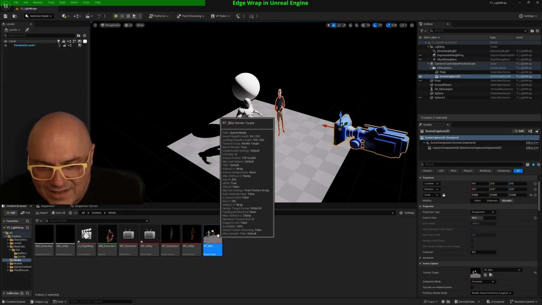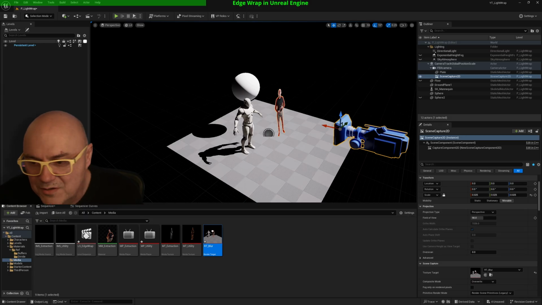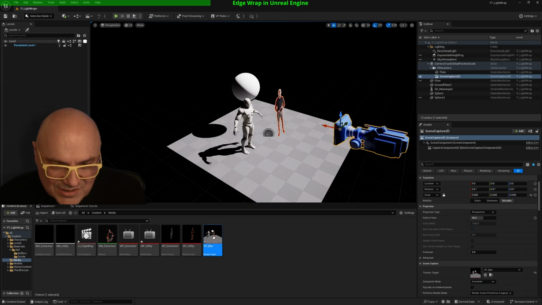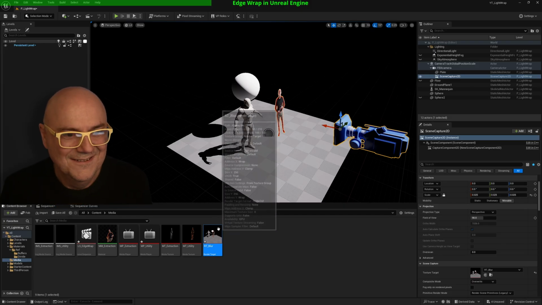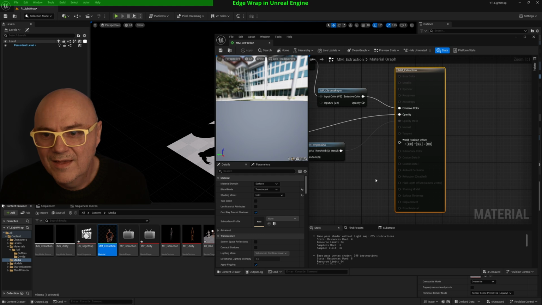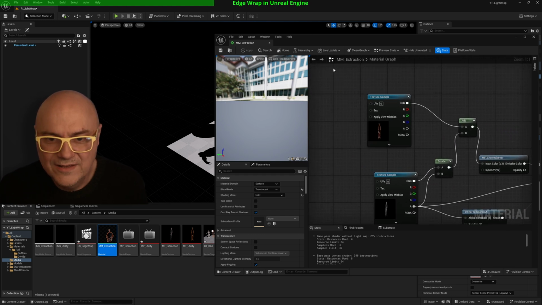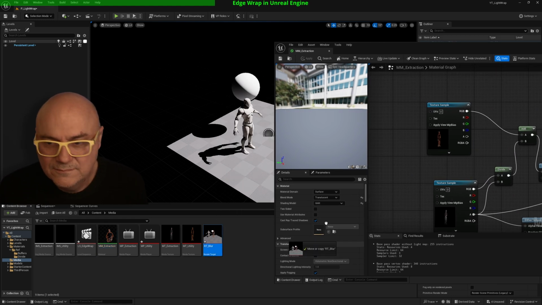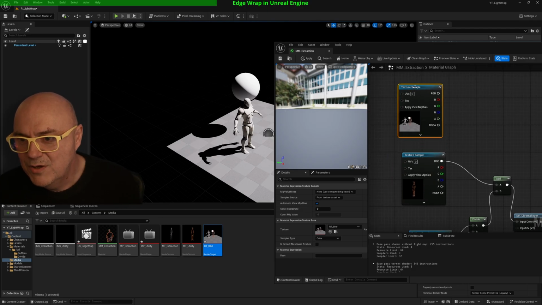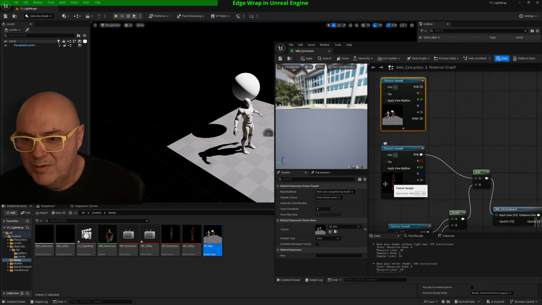There we are. Did you see that? That image became the view. So this scene capture 2D asset needs a texture target, which is this thing, and then it sends that picture to the render target. So we go back into our master material, and now we're going to feed this render target into here. So there's our render target, and we're going to multiply this by that.